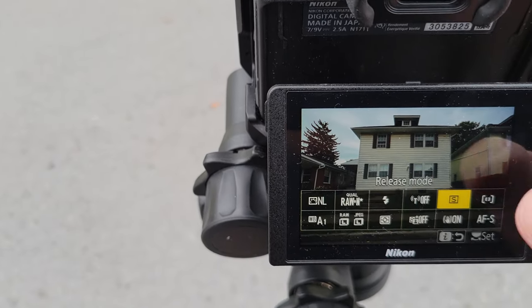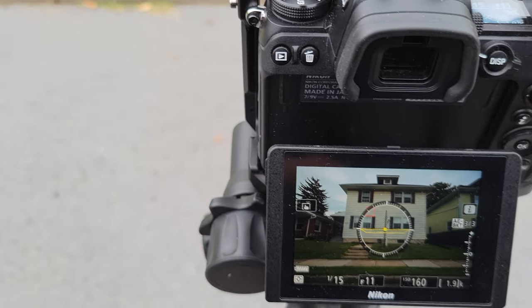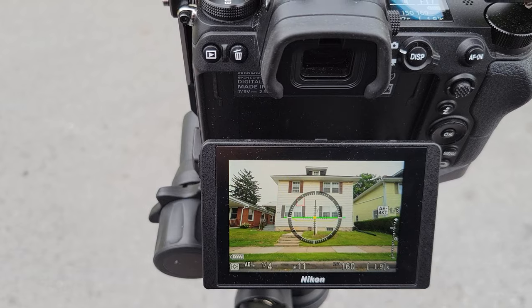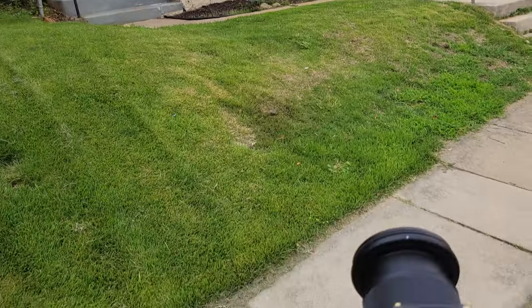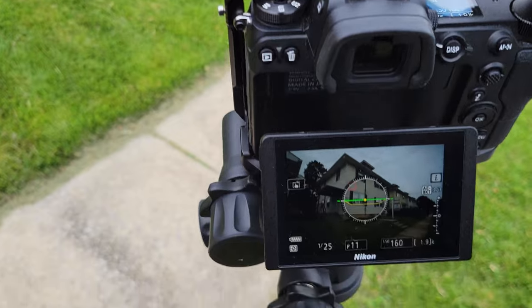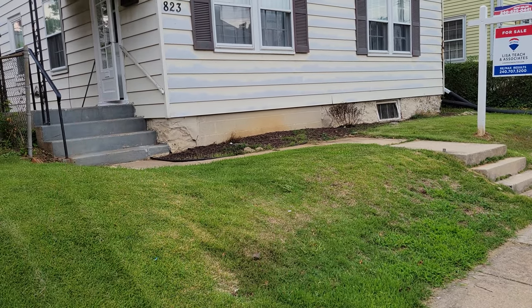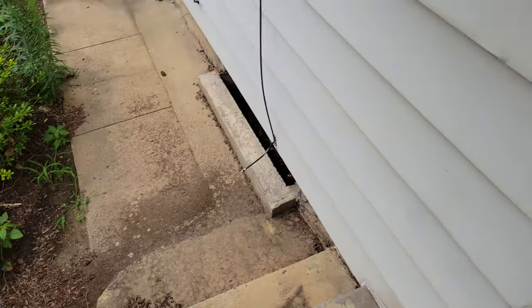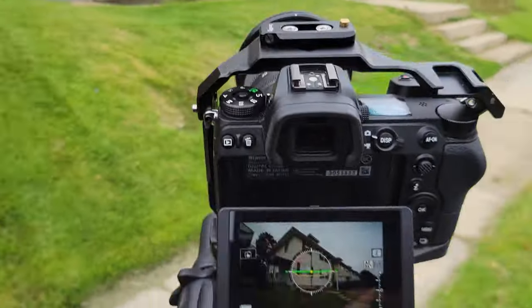I changed my battery, and with the Nikon, once you change your battery, it resets from timer to single shot again — gets me every time. Line up my shot, take the shot, and get out of the road before a car comes. For this oblique shot, I'm having a similar problem getting that roof line in because this house is so tall — it's just difficult to get far enough away to get everything in the shot, which is why I have to be angled up so high. I also notice there's a broom leaning against the house — it would be easy enough to Photoshop it out, but it's even easier to just go remove it. So we'll take that shot and one from the other corner.